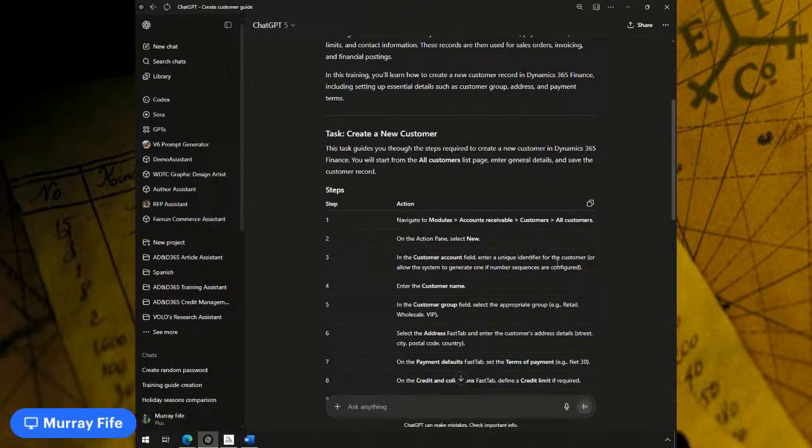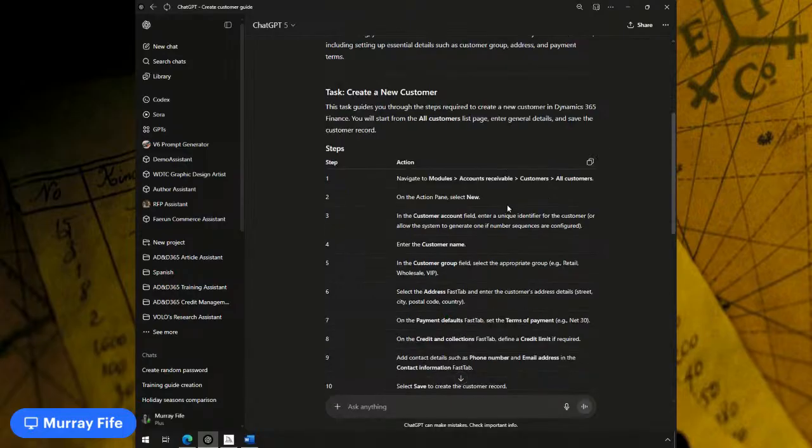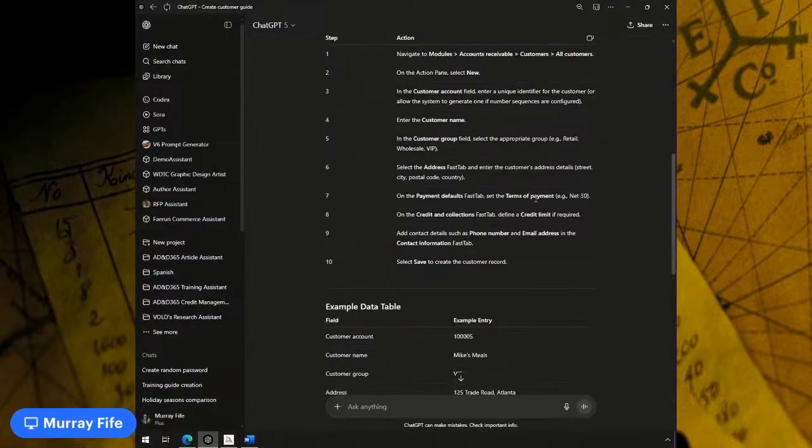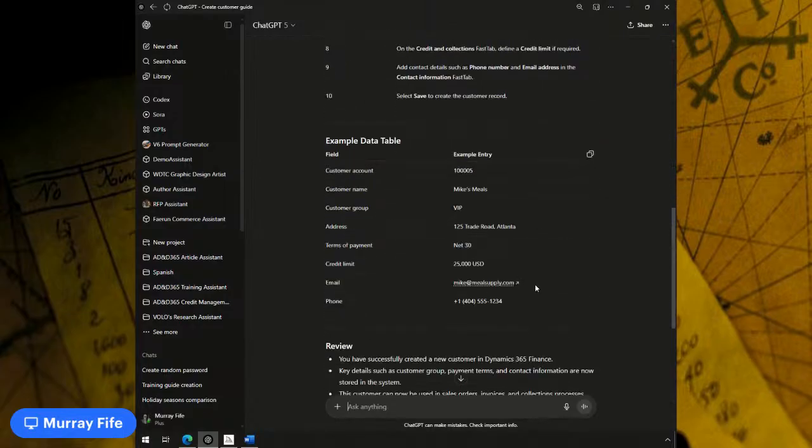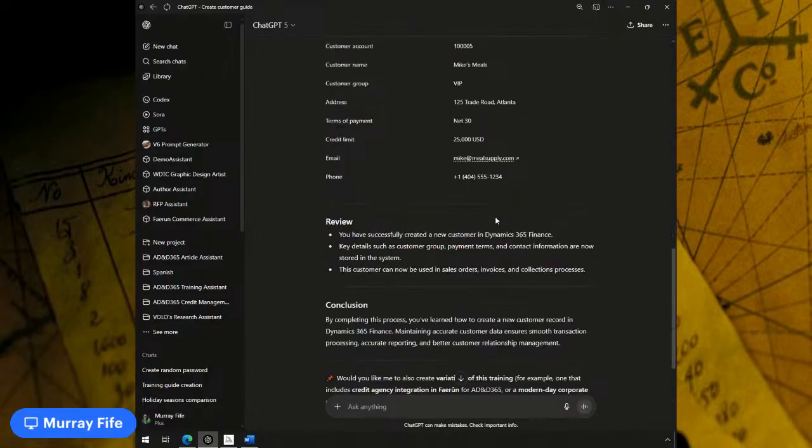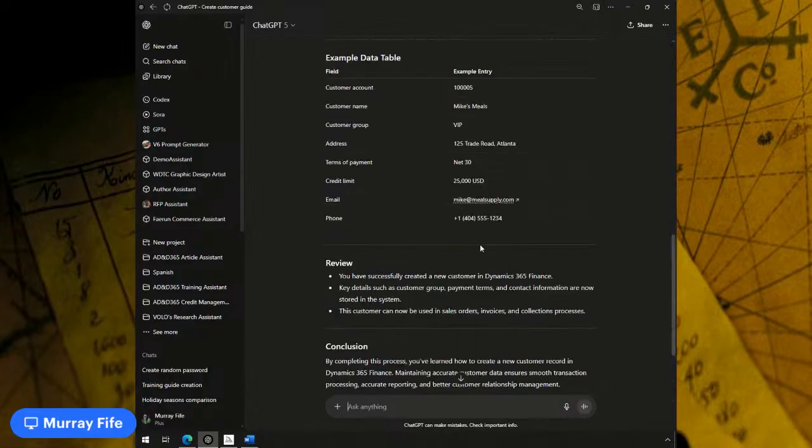In general it's pretty good, but sometimes it's a little bit hit and miss with the configurations, and sometimes it can give you the wrong navigation paths and some misinformation along the way.